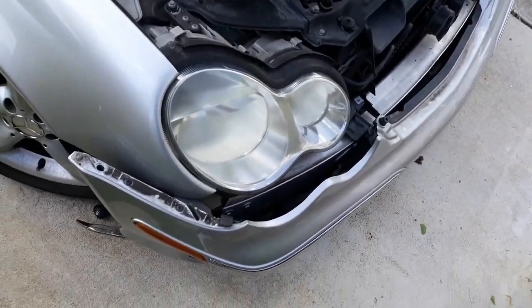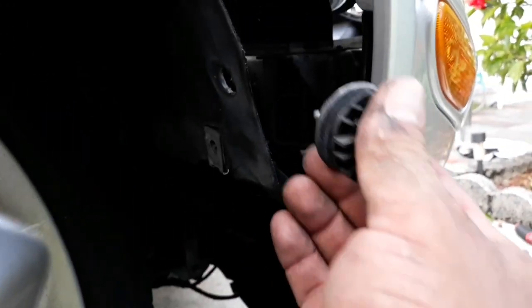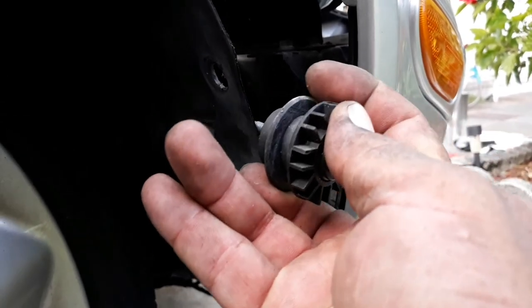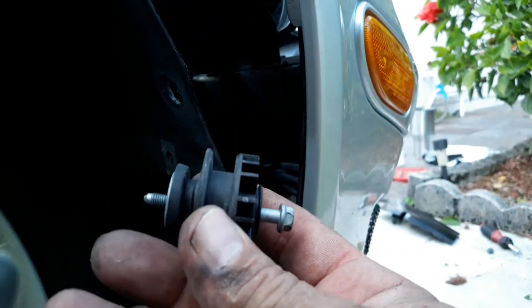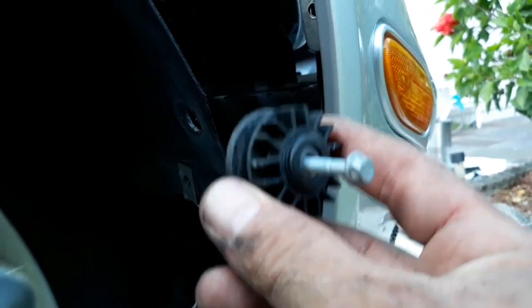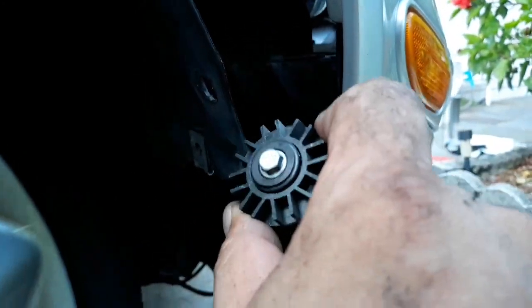So some of you are going to ask me, why did I have to take the bumper out just enough? Well, there is a bracket attached to the headlight. I don't think you can see it anyways. It's in here. Mounts up in there. This is attached to it right here, and this is what slides onto the bumper. This is what aligns the bumper in, to guide the bumper in and keep it secure. At the same time, this is attached to the headlight and a bracket, so that's why the bumper had to come out to get access to this. So same thing on both sides.